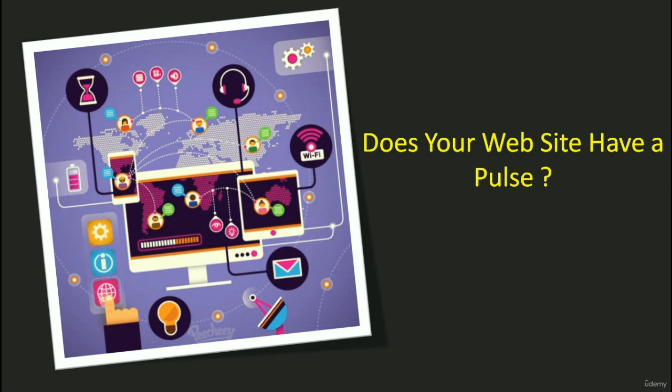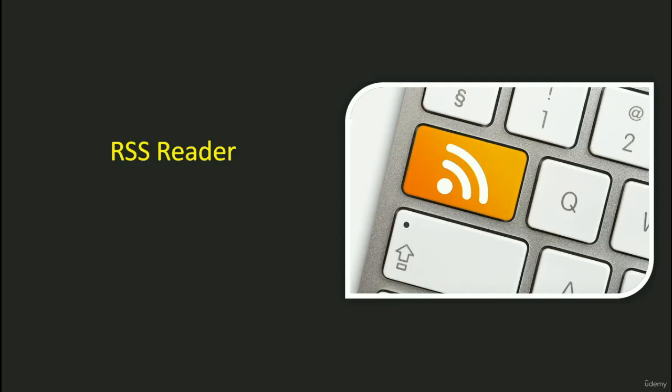Does your website have a pulse? Over time, many people will become regular readers of your website and subscribe to it. These readers will not visit your site directly to read the content, but will consume your content through their feed reader or RSS reader. RSS, which stands for Really Simple Syndication, is a technology that allows content to be published and pushed to those users that are subscribed to your feed. So RSS makes it very convenient for your readers to automatically know when you have created new content on your website without having to constantly revisit to see if there have been updates.